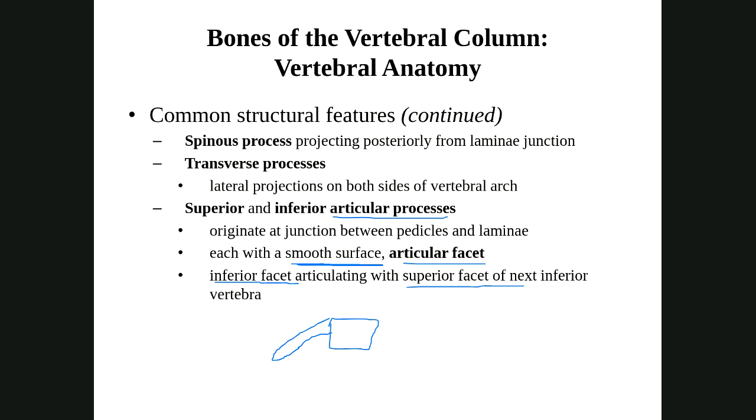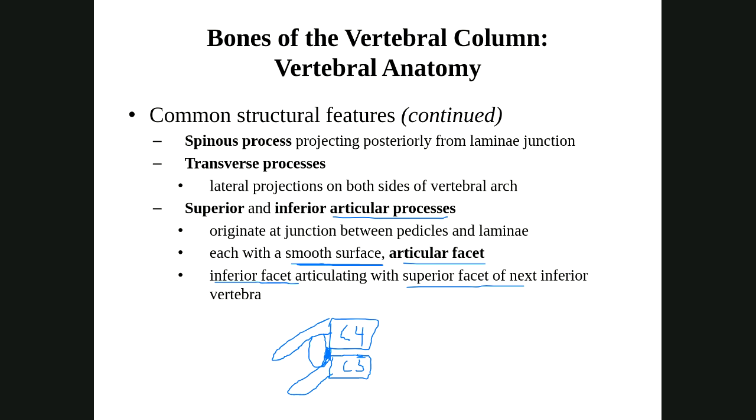Okay, there's its process. It's a horrible drawing, I apologize. And then you've got the vertebrae below it that's got a superior process coming off. Kind of color it in there. So this is C4, and this is C5.